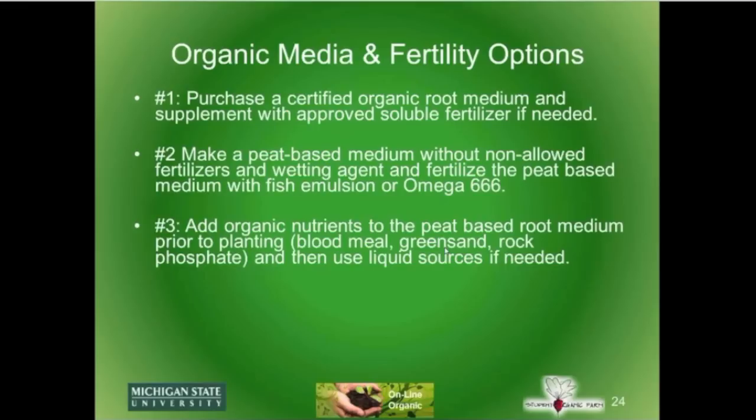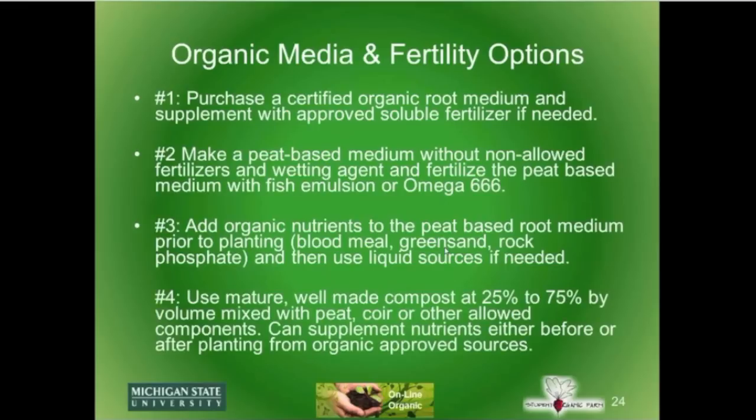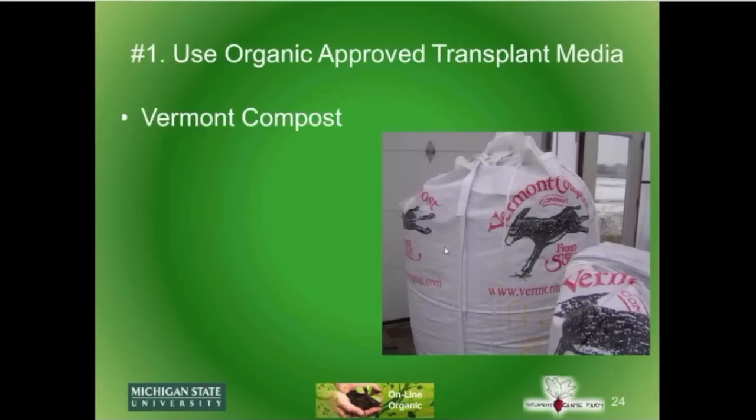And then as I read more, I learned how to add organic nutrients to the peat-based media that would help provide more of a base and a longer-term lasting supply of nutrients. So we're going to talk about that as a third option. And then eventually I learned that what the best organic farming transplant growers were doing was that they were using compost. So we spent more time learning how to do that, and that's a big part of what we do right now. So let's look at this idea of what media you can purchase. Again, that's an option that's become more available in the last 5 to 10 years.